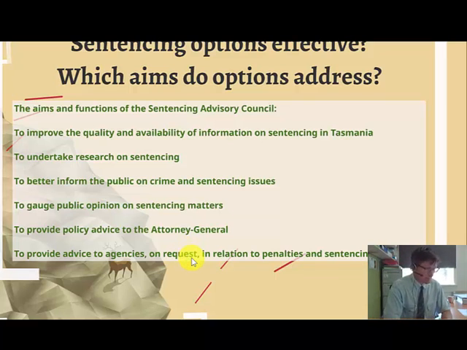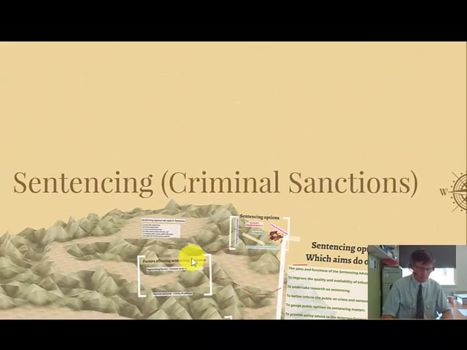If you have any more queries, then the textbook in chapter 8 is very relevant, but it is Victorian based, and the aim of this lesson was to make it totally Tasmanian based, and there are some subtle differences that you'll note when you compare what I've just told you as opposed to what's in chapter 8 of your textbook.